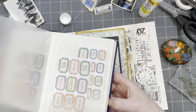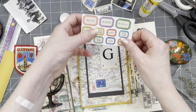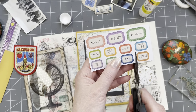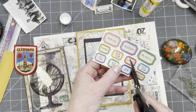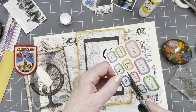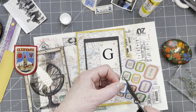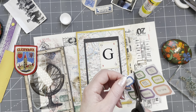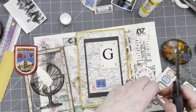Just seen one. Let's do this one. Will that work out? It will work out. Of course it will work out. Now, I've been thinking about the closure for this cover for a while, and I came up with it pretty quick. But then I was like, yeah, I need to make something lovely on the cover, a journal cover topper. Actually, this is the first time I'm doing anything like this. Never done this before. So I'm hoping it'll work out, guys.